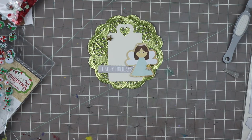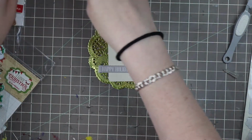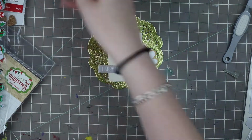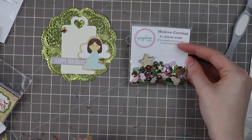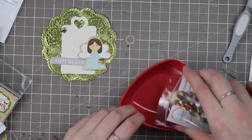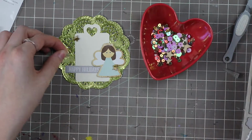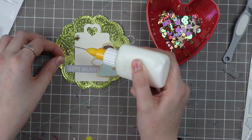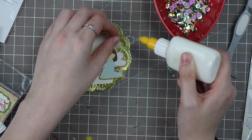Anywho, for the sequins, I'm going to do the simple circle technique, which I do with a lot of my doilies on my layouts. I accent the circular element of a doily by staggering the sequins around it on certain elements, so they'll all be spaced out perfectly. So I'm going to go back to the Mistletoe Greetings stamp set, pouring it into my sequin dish and pulling out all of these iridescent white ones and putting those on these sections. So you can see that I'm putting it only on these sections of the doily.